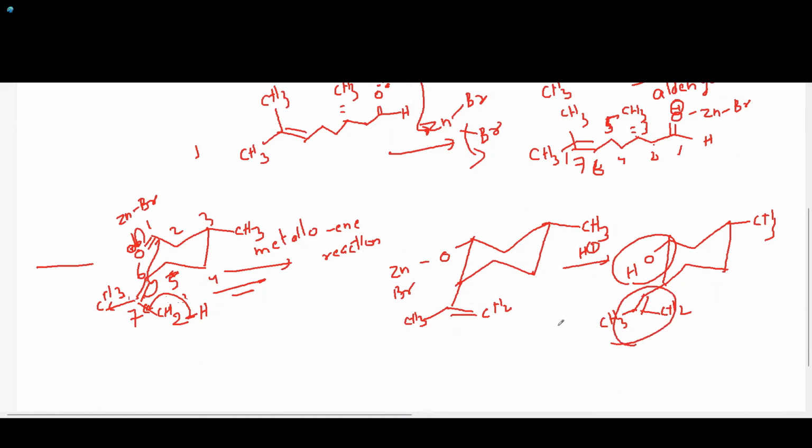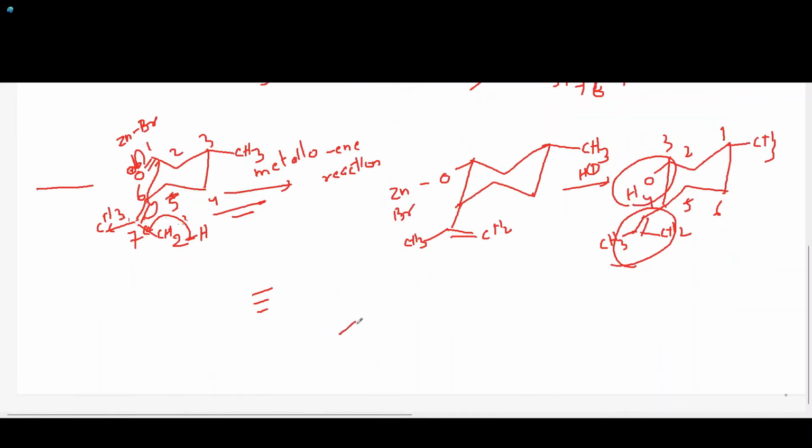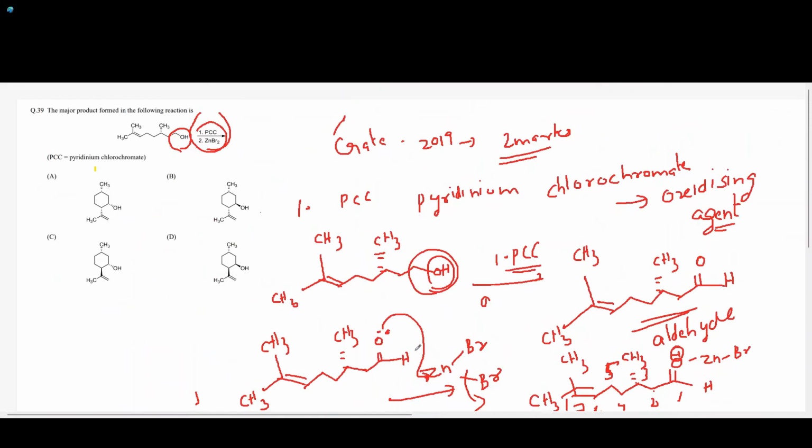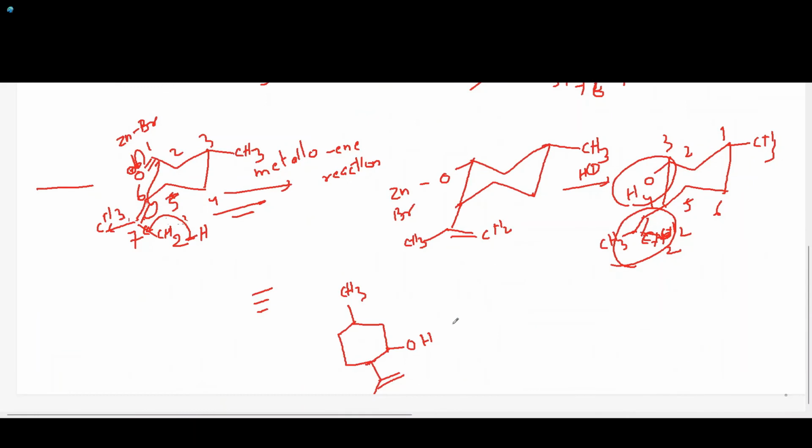So when you try to name it, let's see, 1, 2, 3, 4, 5, 6. So I'll just draw. How do you draw this structure? I'll just draw and show you. So you have your 6-membered ring here, right? You have your CH3 here, you have your OH here. I think this will be CH2, right? CH2. So you have your CH2 here, right? Yeah, this is the only thing. But how will the planes be?